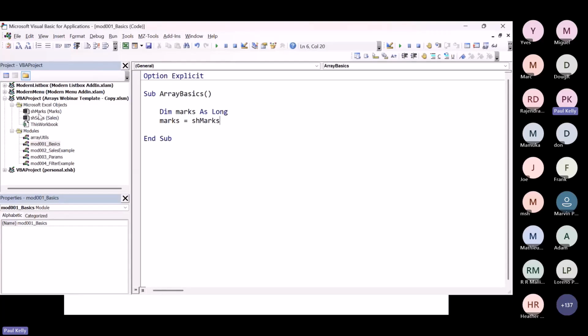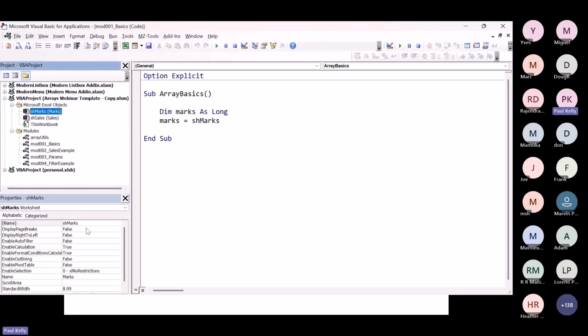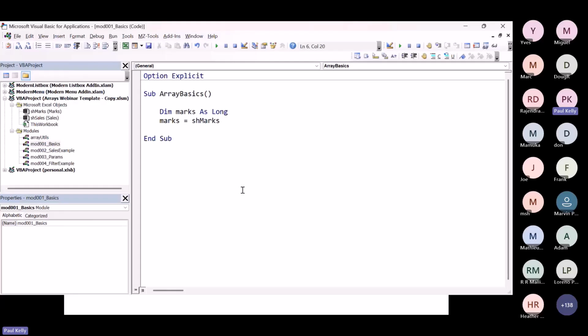The name in the parentheses is the actual worksheet name, and that's the name you'll see on the bottom of the worksheet. The name to the left of the parentheses is what we call the code name, and we can change that under the properties here. The advantage is if someone comes along and changes the worksheet name, then it doesn't affect us, the code will still work. And we can also use this code name directly in the code, just like this.